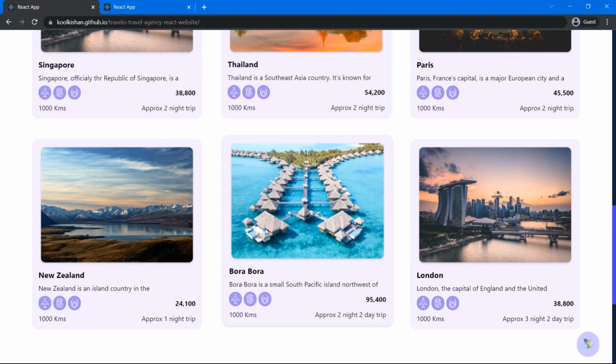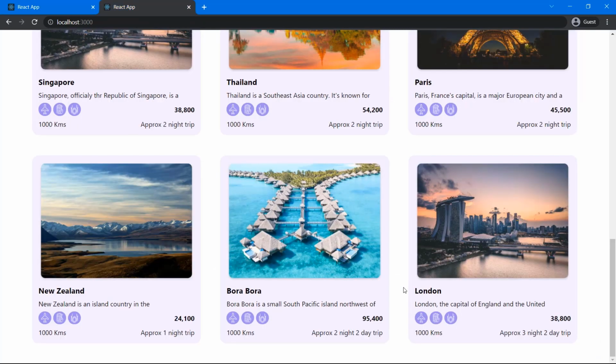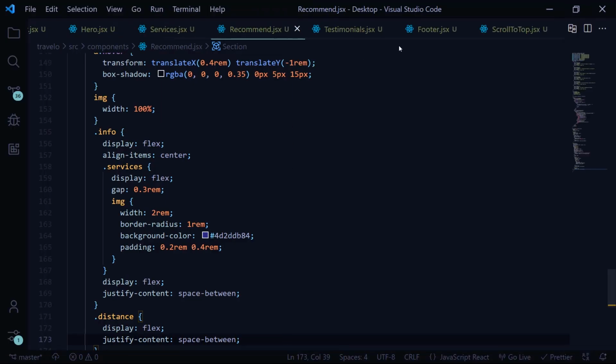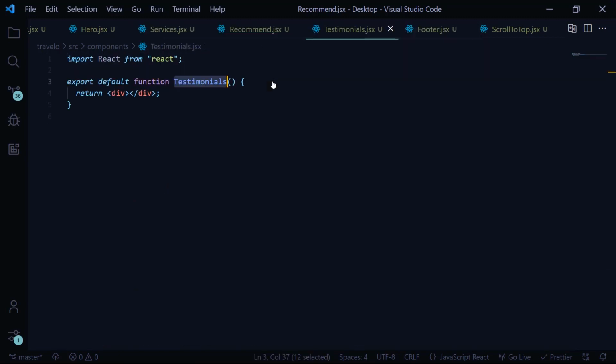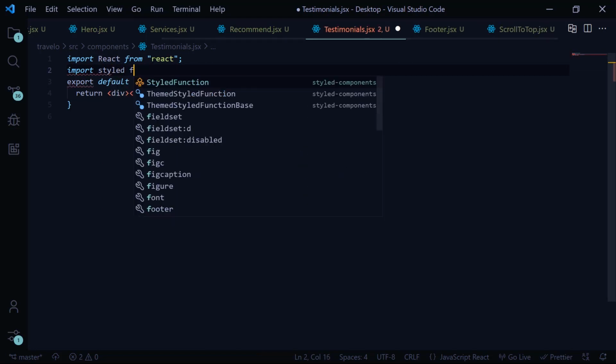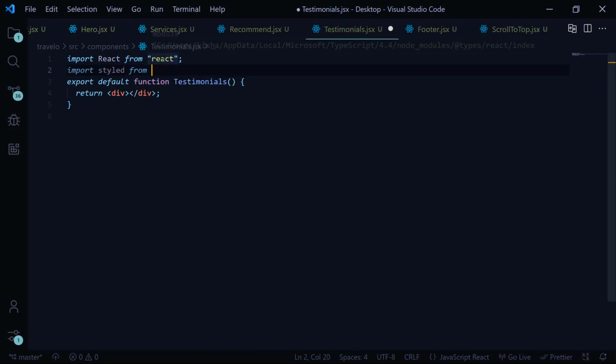Now we'll do this testimonials section. So now we'll head over to the VS Code, maximize this, and now we'll open the testimonials.jsx. Here we'll import styled from styled components.